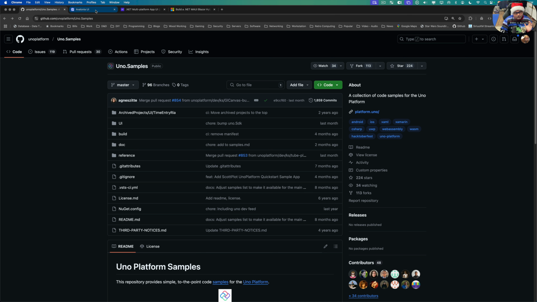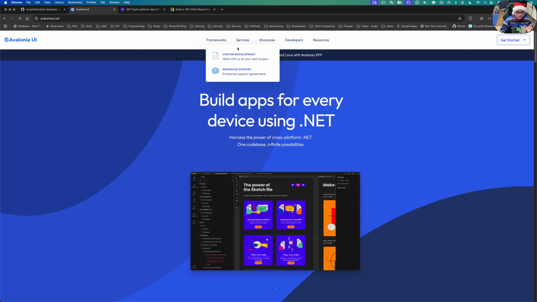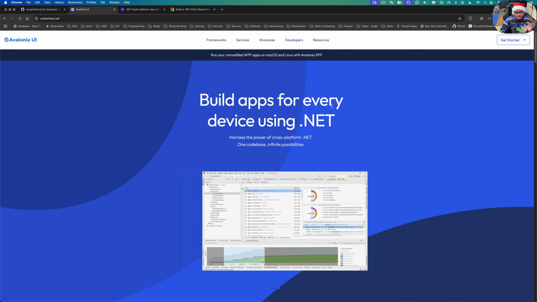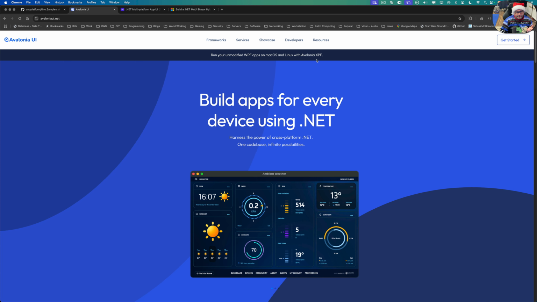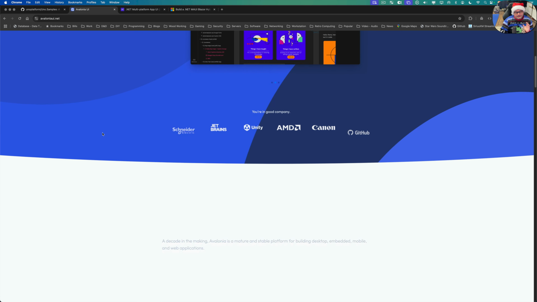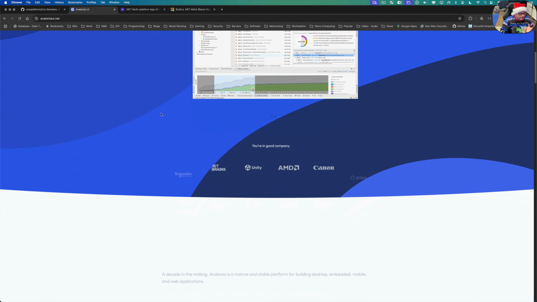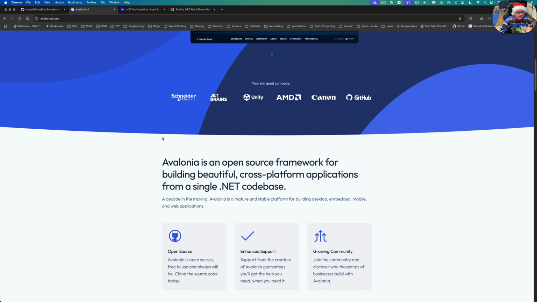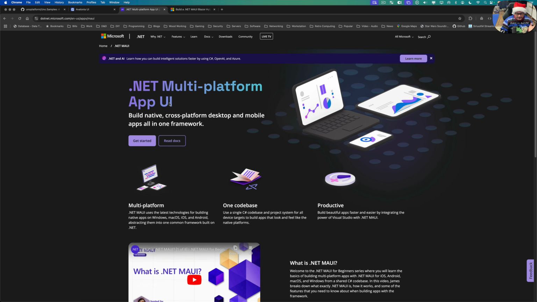Now, on top of Uno, we have Avalonia here, and they run their own rendering engine. If you are doing UWP, this is the place to go, because you can just take your UWP code, bring it in here, and it's going to work, and it will work on Linux, it'll work on Mac and stuff. If you haven't checked out these guys, they're pretty neat. GitHub uses them for the GitHub desktop client, is my understanding. It's really, really cool.